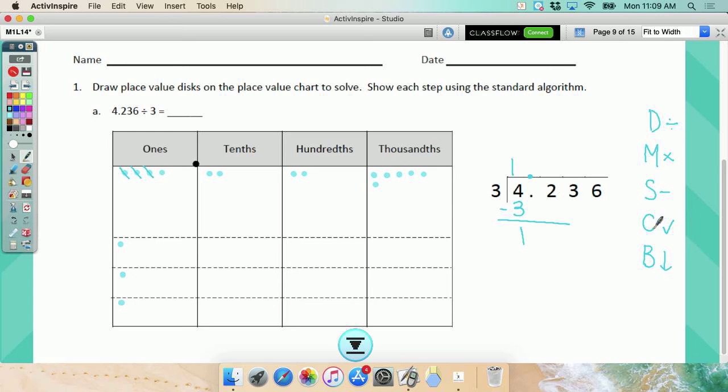So I've got divide, which I did when I divided into 3 groups, correct? And then I multiplied 1 times 3 to get 3, and then I subtracted. So I'm at the check portion of it. Who remembers what I need to check? Cooper? Your answer and your whole number? Well, you're close. Your remainder, or what's left over after you subtract, and your divisor. Is the remainder less than the divisor? Yes. Okay, so you can bring down the next number.